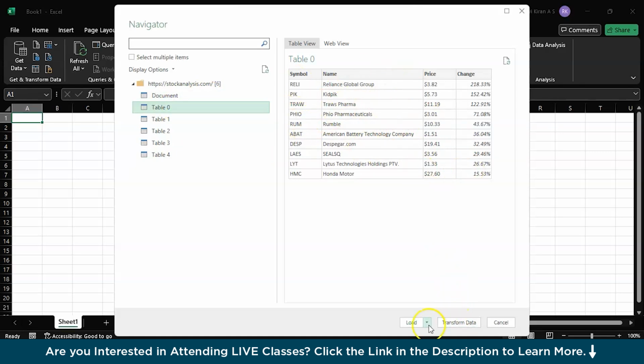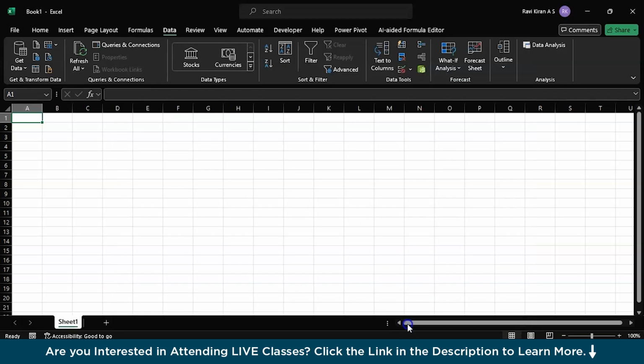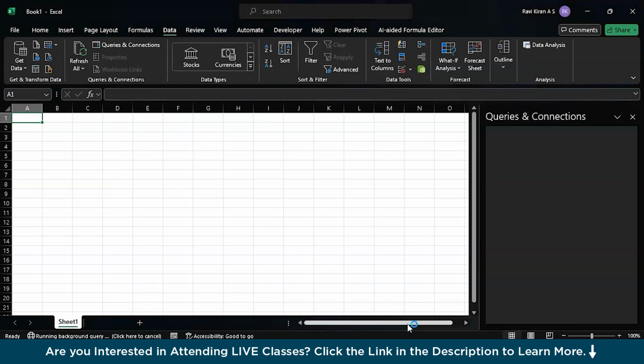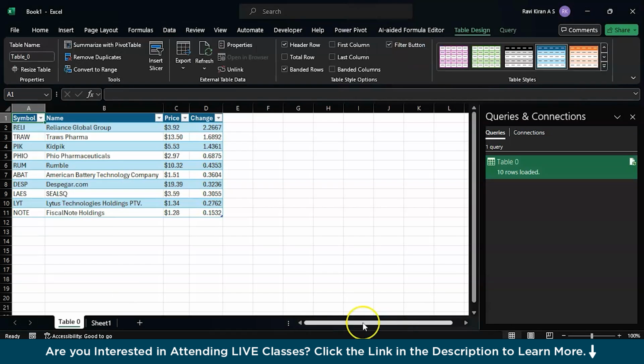You can just click on Load, or if you have some transformation to be done, let's say you wanted to categorize this based on name, like first name, last name, or if you wanted to do some calculations or find out the rate of the product or any mathematical calculation or data transformation that you want to do, you can go with the option which says Transform Data. Or if you're happy with the data that's currently in your data set, then you can just click on Load. Now I'll go with Load for the time being and it'll run some queries and your data will be loaded.